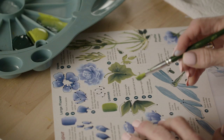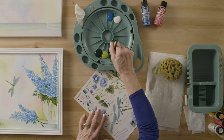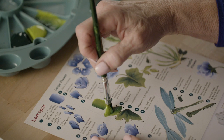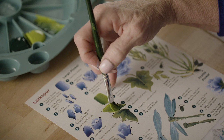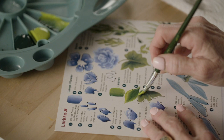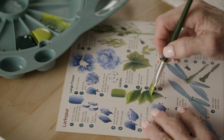I'm going to flatten my brush in that paint right there again. And this is what's going to happen. You can come up to there. Now reverse our bristles and come down. But if that's feeling uncomfortable for you, you can go up one side and go up the other side. So whatever ends up being comfortable, but this is what I'm going to show you: as I'm doing this leaf, I'm going to go up, down, up, down, and then slide to the tip.